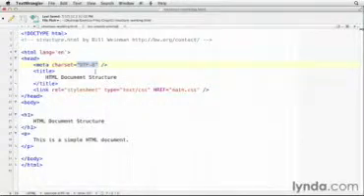So tags have attributes to provide necessary information for implementing the tag, whatever that tag may be. In this case, this meta tag is here to describe the character set of the document, and the character set of the document is UTF-8. And so we have the name of the tag meta, the name of the attribute charset, and the value for that attribute, which is UTF-8. You'll notice that I have quotes around the string UTF-8.